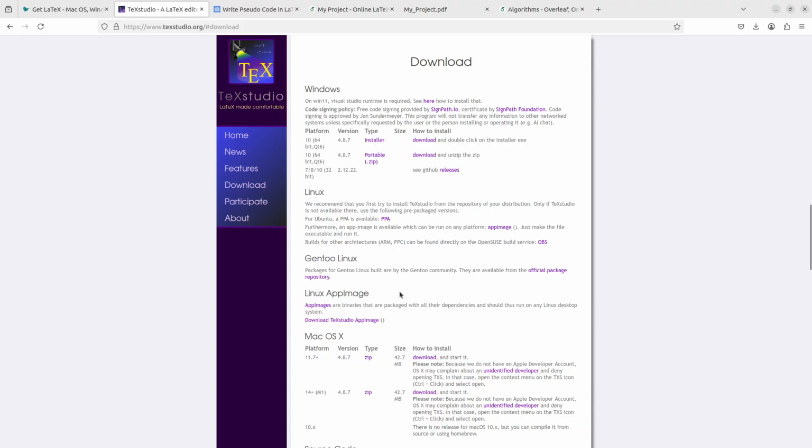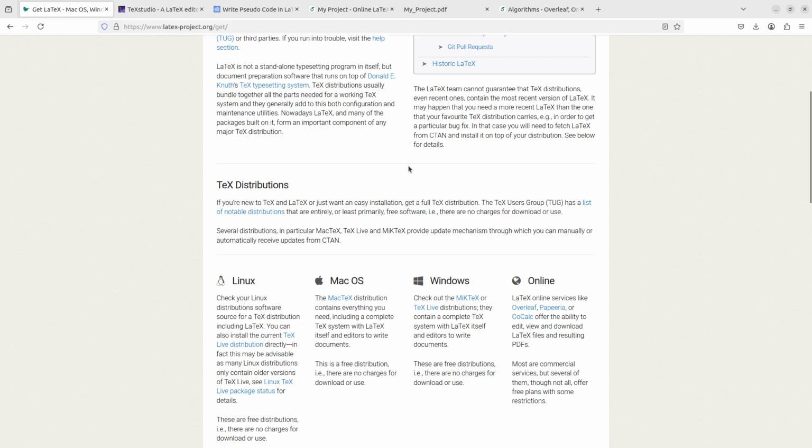Take note there are other text editors. There are likely to be others. I'm used to TeXstudio. That's why I'm showing you this, but it's possible to find other text editors as well. So just take note of that. The link to TeXstudio is in the description box. So use that to download TeXstudio and set up. Take note that TeXstudio will only work if you have the LaTeX distribution installed and set up properly on your system. Take note of that. All right, now let's go to the offline. I have already set up mine, by the way, so I'll move straight to my offline setup, and that's where we are going to continue.